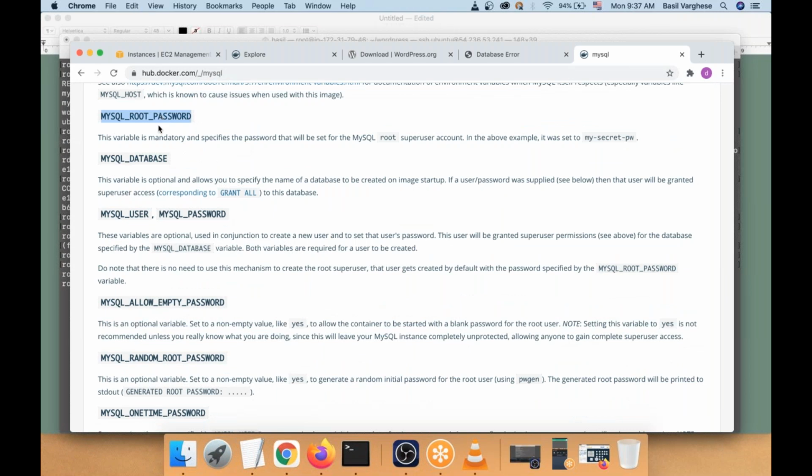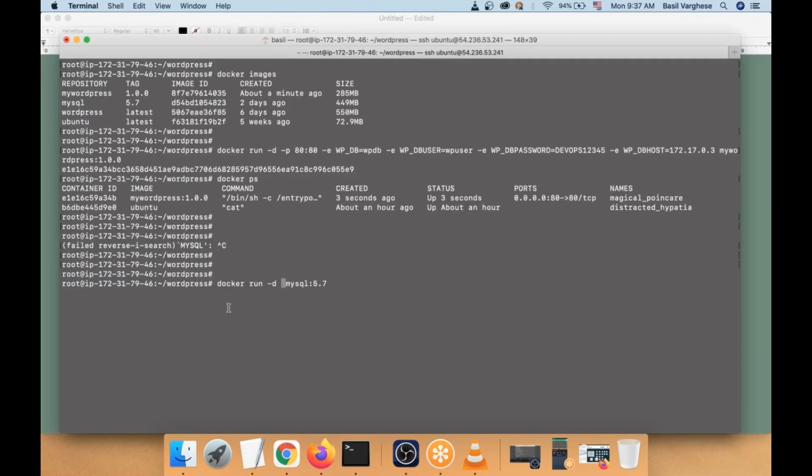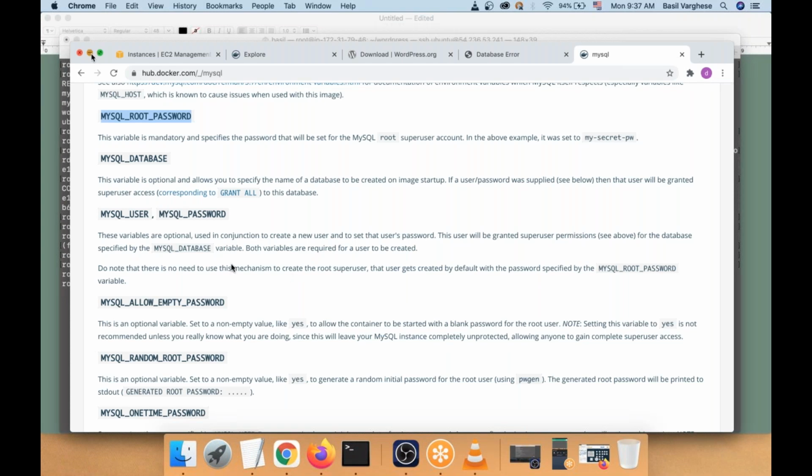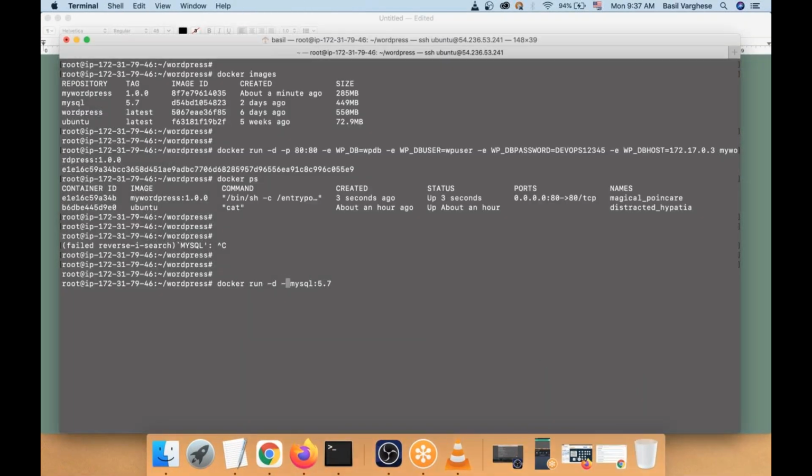This is a mandatory variable, the MySQL root password that I am passing. You can put some value, and then MYSQL_DATABASE is another variable. Make sure that it is the same value that you used for WordPress, the same thing you have to use for MySQL.